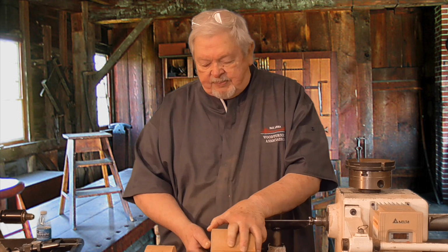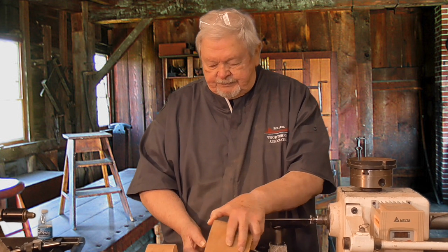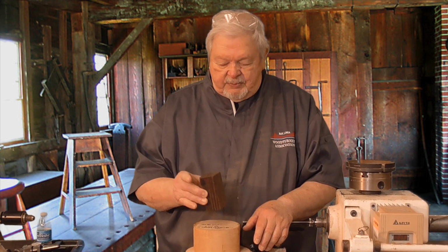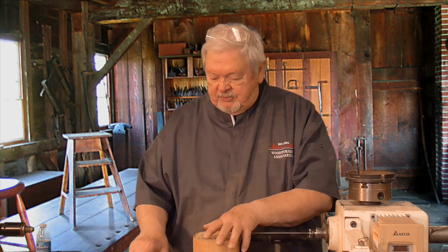So I'm going to do a series. And the first one we're going to do is going to be a very simple bowl. I have a couple of maple blanks here I pulled out of our stock. This will be the body. Part of this, much bigger than I need, will be the lid. And I found this piece of Wenge, which cut down to the right size will probably be the finial or the handle to pull it out. There's some requirements for these, and if you're interested in participating in that, go to the BayAreaWoodturners.org and look up the requirements for what is the size, shape, materials, and so on. So I'm going to put these away.